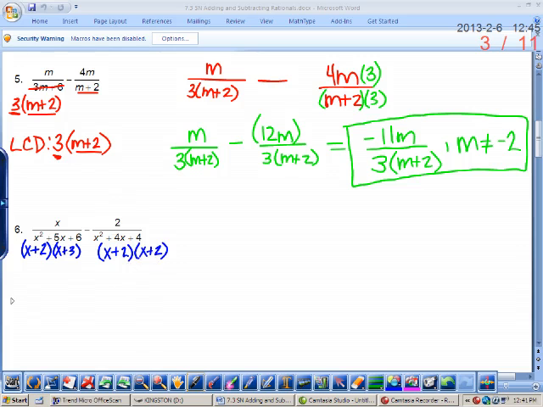All right. Every single time, guys, I want you to be writing out your LCD. That's a really important place for me to check when I'm grading, is that you were able to start off right. So I do want you to take the time to just write out your LCD, like we're doing here. Think about what our LCD would be here.